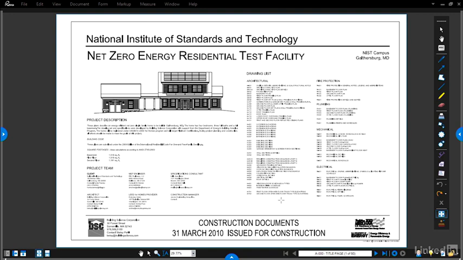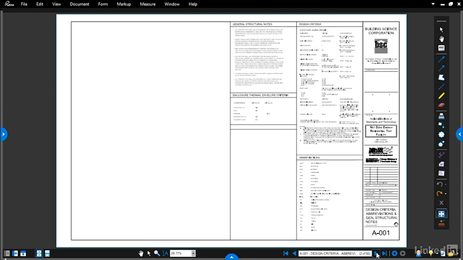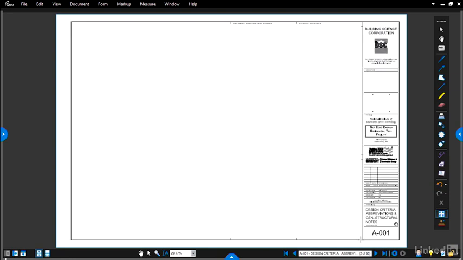Now, to look at our title block, I want you to ignore our cover sheet here for a minute, and we're going to click and go to page 2, which is sheet A001, and take a look at the title block on this page. I don't want you to get distracted, so I'm going to erase everything on this page that is not part of the title block. So basically, everything that you see here makes up the title block.